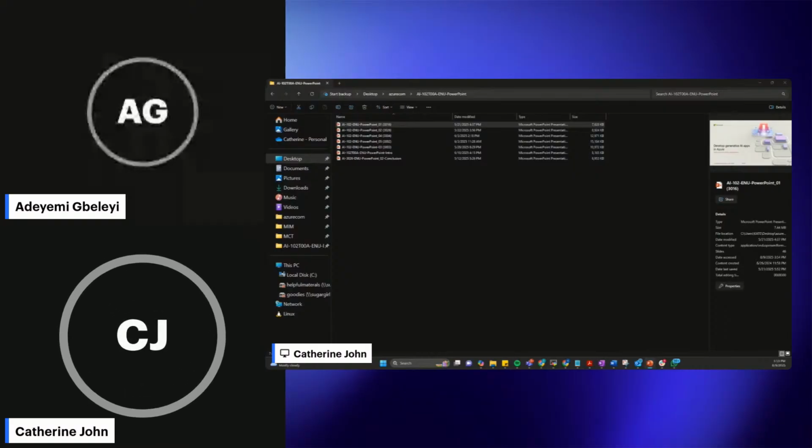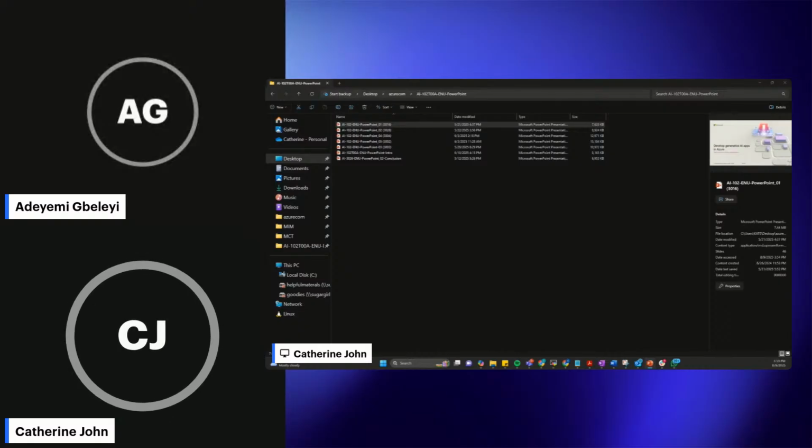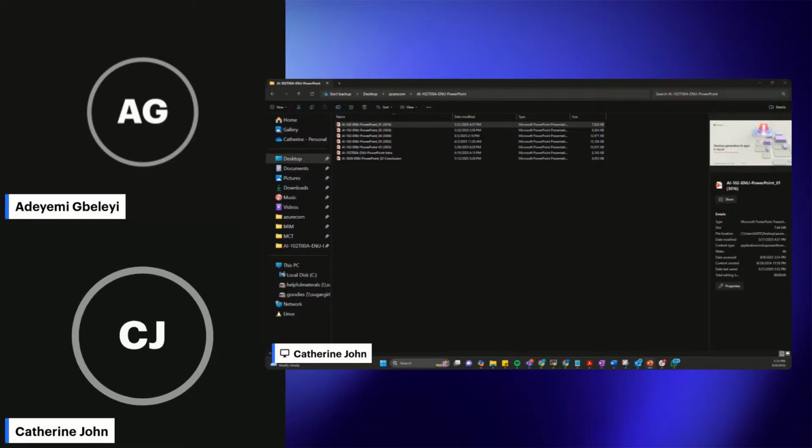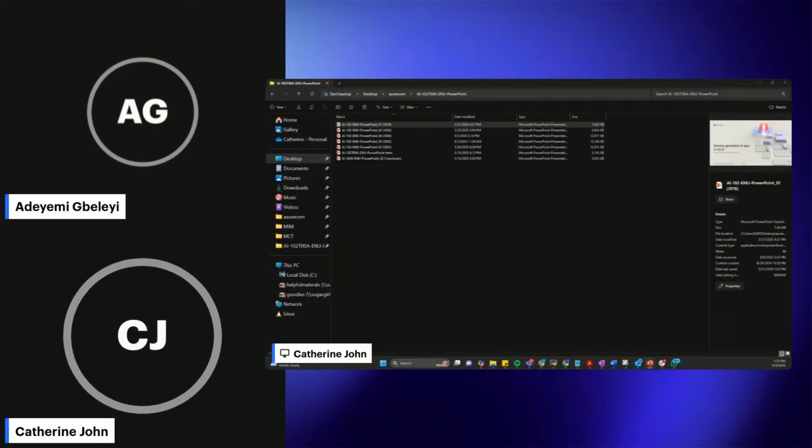So you might be wondering, what is this RAG? Sorry about my pronunciation. Let me just avoid mispronouncing it. In case you're wondering, what is RAG? RAG is a common pattern you use to ground your data.